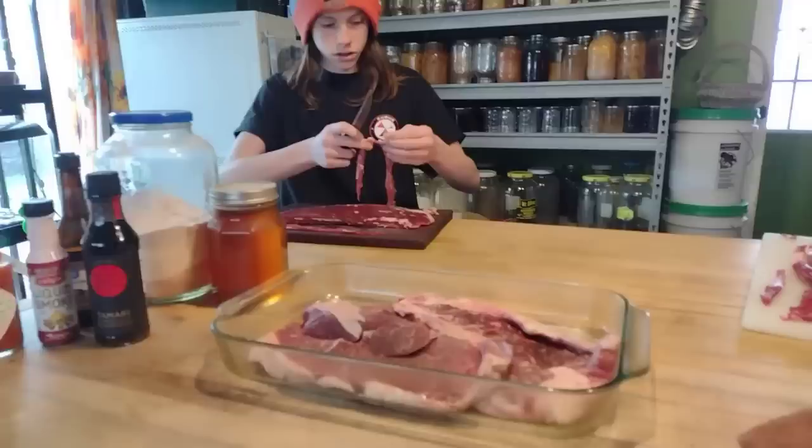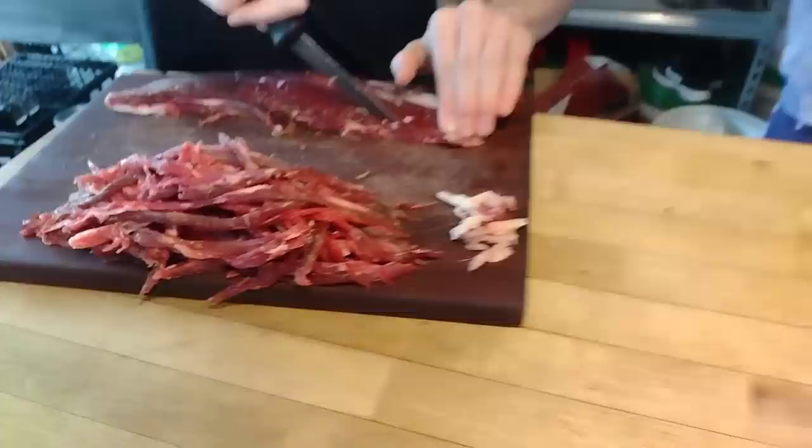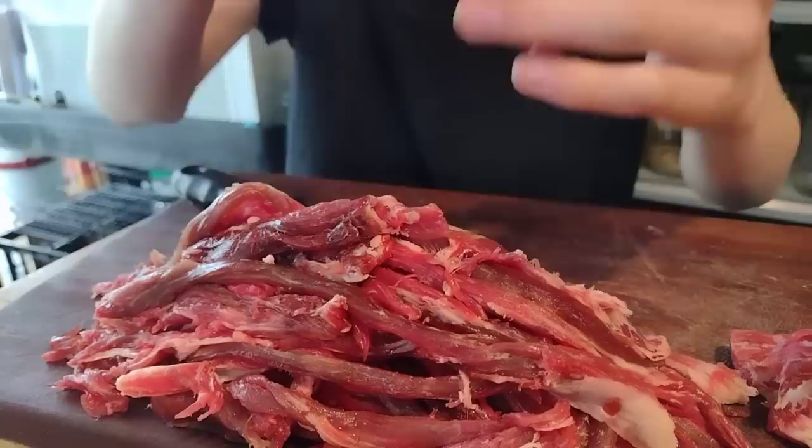So typically when we make jerky, we would use a round steak or a round roast, something like that. We are using sirloin and flank steaks because that is what we have left in the freezer from our homegrown beef. I'm having the kids slice it, and they are experimenting with slicing it various thicknesses to see what they like. Gabriel wanted a little bit of a thicker slice, and David wanted something thinner. And then I worked with Levi here on the sirloin steak. And in the end, they ended up liking a thicker texture.